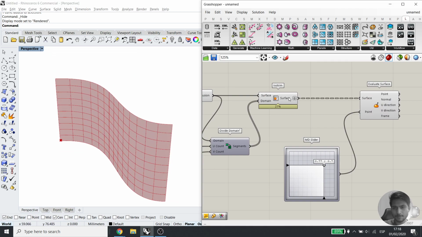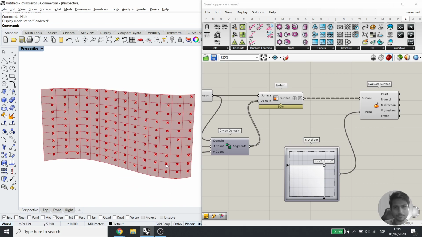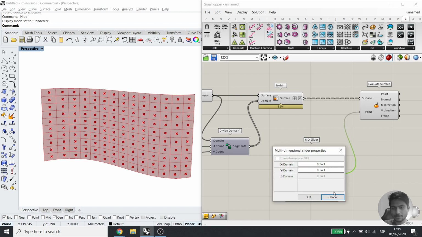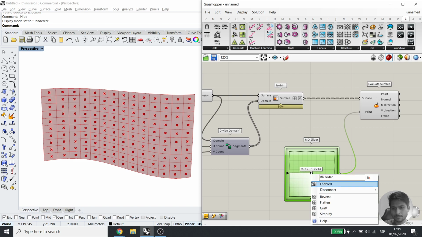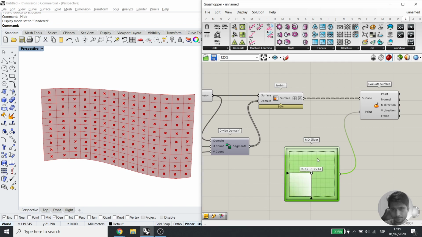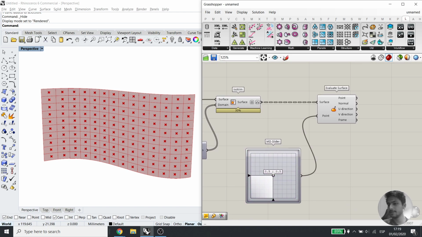And reparameterize. So we are going to set it to 0.5 and 0.5. Perfect.